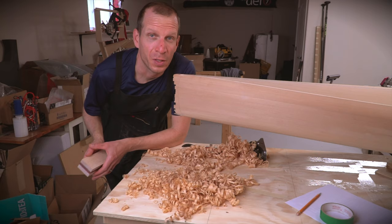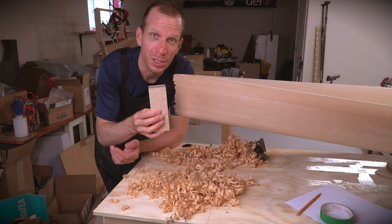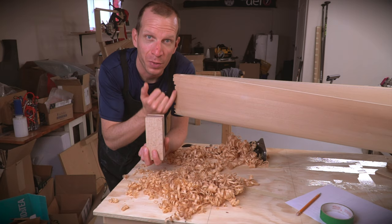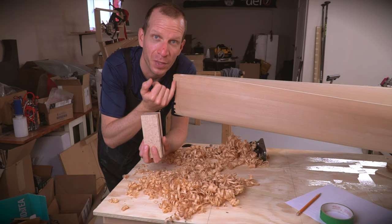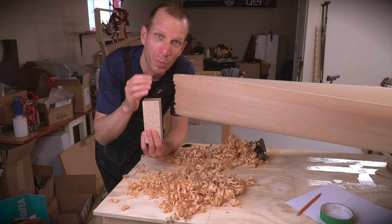The last major task to do before fiberglassing is to finish off the ends of the board. They're just left rough with the intention of adding a block to each end. I made these blocks earlier in the process using the same epoxy as the center strip so that everything matches. I've already drawn a rough line where I want the board to end and the block to start, so I'm going to transfer that line to a piece of paper to make a pattern and cut the block with the curve. After cutting roughly to the line with a saw, I'll put some sandpaper on the edge of the block and use the block to bring the curve exactly to the line so it matches the board exactly with no gaps.